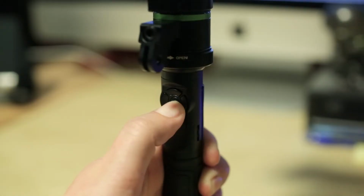There's actually a series of buttons on the back of this gimbal. And in order to bring it to life and start stabilization, you press and hold the center mode button. And there you go, the gimbal will wake up and now you are stabilized.